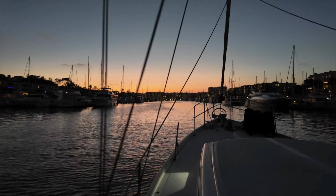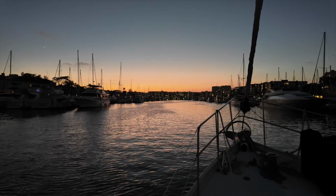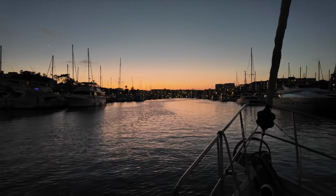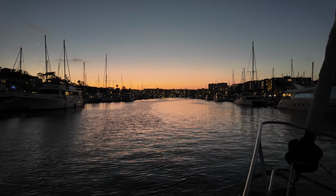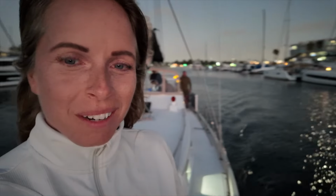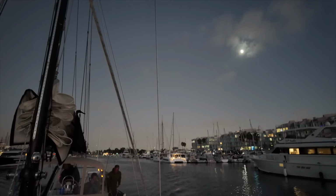We made it. Yeah, this is our last time probably ever pulling into the slip. I'm sorry, LA, but we are not LA people. Marina Del Rey is beautiful. I could see us staying longer, but we got bigger plans. We are not coming back here, but it is gorgeous. We have loved every moment of this. 3 months has turned into 7 months, and that's fine, but it's time.